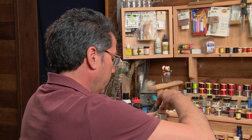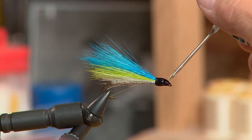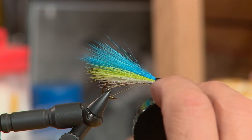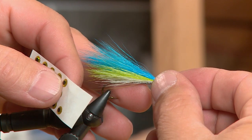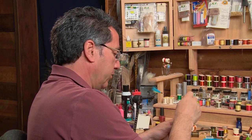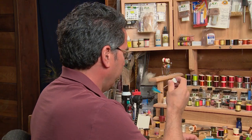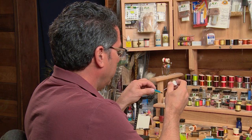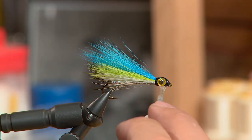The next step is to take your thread and build up a big black head on the very front of the fly — just keep wrapping your thread to build it up, then whip finish off. Now that I've tied and whip finished the head, I'm going to take a little bit of head cement and coat the head up pretty good so it's nice and finished. Then I'm going to put a stick-on eye on either side. To finish the fly, I take some hard-as-nails finish and dab it around the eyes and onto the head so the eyes stay in place — give it a couple of coats, let it dry for about 10 minutes, then coat again, keep building up the head until finished. There it is — the finished Arctic char streamer.